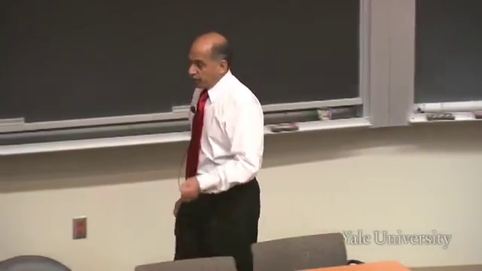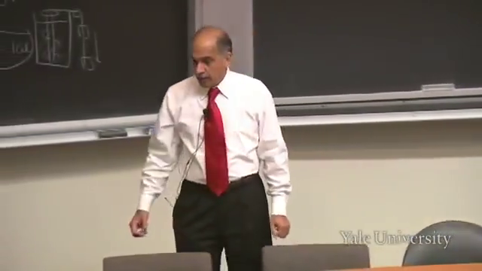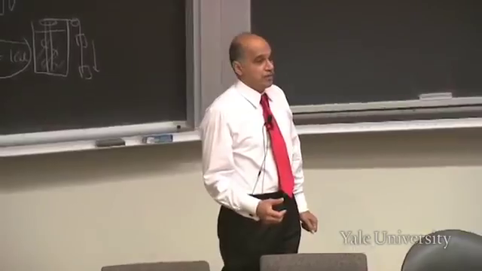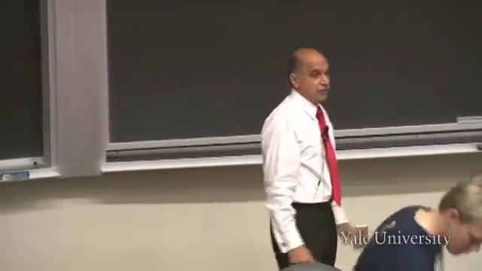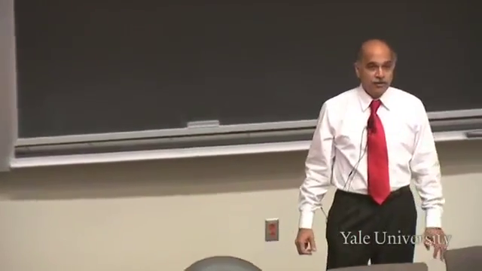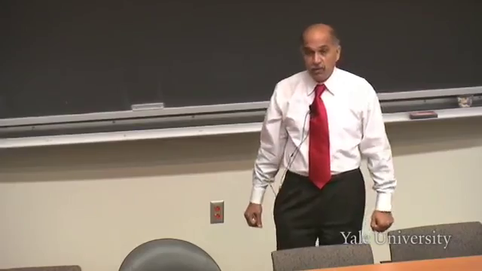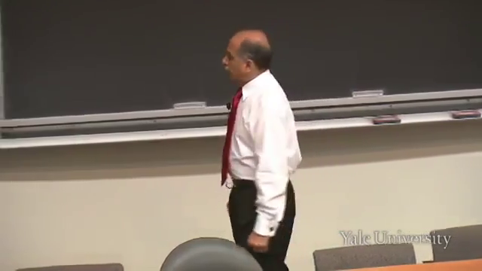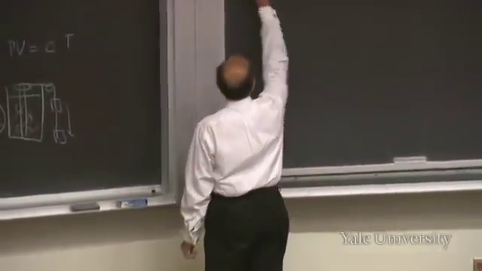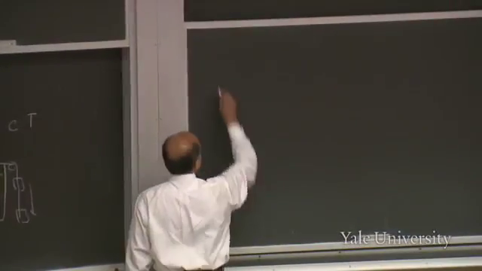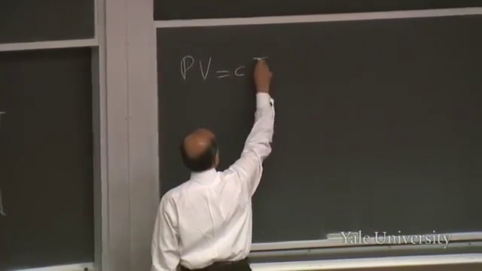In the old days, when people didn't know what anything was made of, they didn't have this understanding. And the understanding that I'm going to give you today is based on the simple fact that everything is made up of atoms. That was not known, and that's one of the greatest discoveries, that in the end, everything is made up of atoms, and atoms combine to form molecules and so on. So how does that come into play? For that, I want you to take the simple example where the temperature enters. That is in the relation PV equal to some constant times temperature.